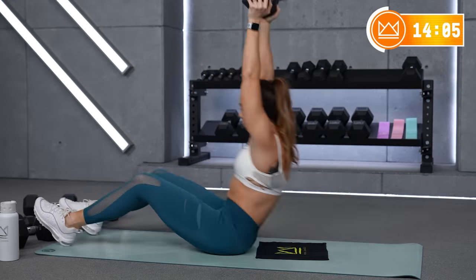I'm gonna be stubborn and stay right here. Not that I'm not being smart. I know it would be easier to go down though, is what I'm saying. I'm gonna fight my way through it. Ready? Last round, come on, fight with me. 2, 1, let's go. Keep going. Last half.